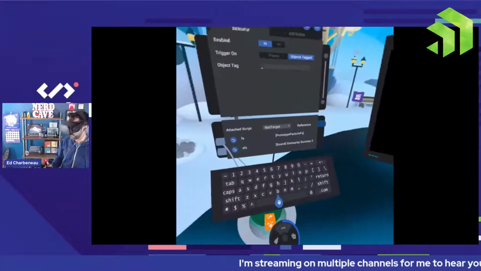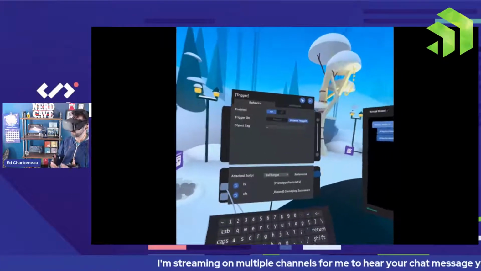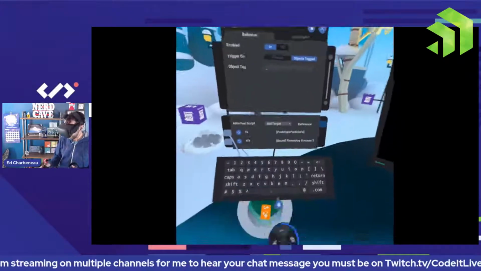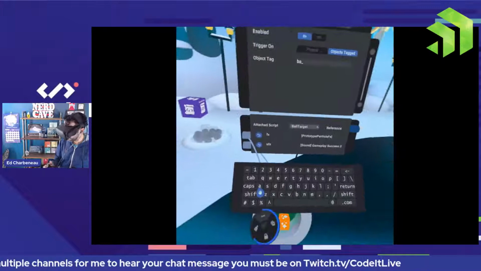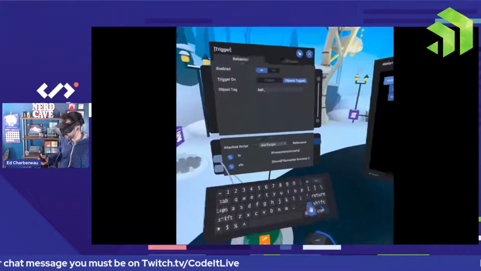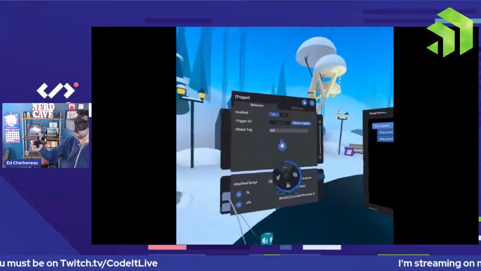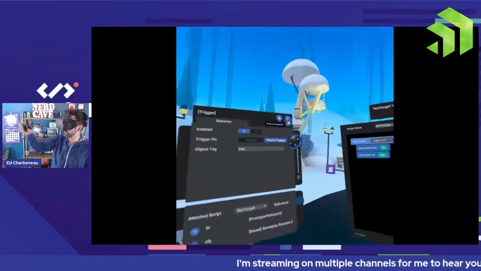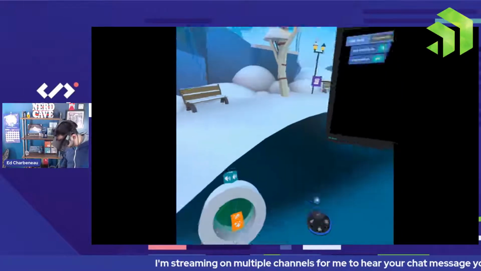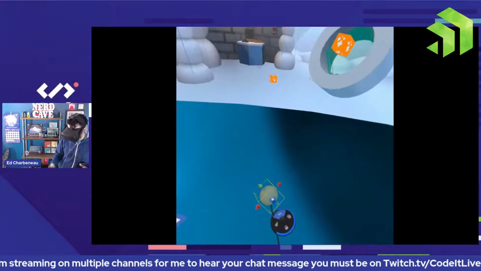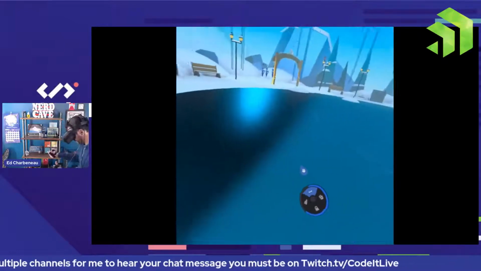So it's not trying to detect the entire world passing through this trigger. We need to be pretty precise about this. So I'm going to call this a ball. Object tag ball. So when this trigger sees a ball pass through it, that is when it will actually trigger that script. Now, the ball must have a matching tag for that trigger to initialize.